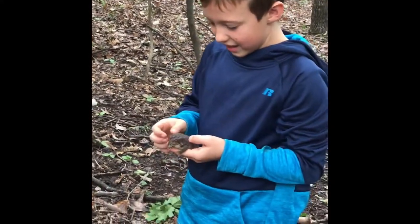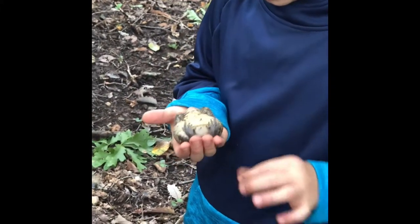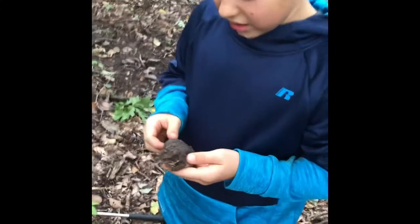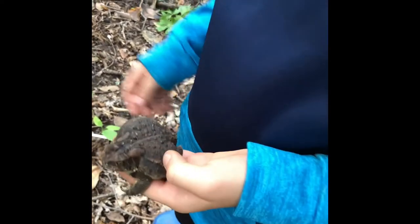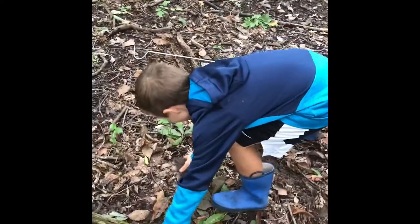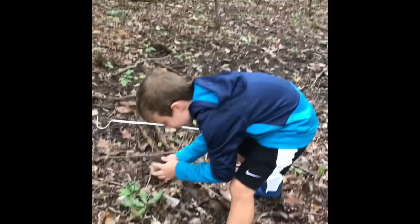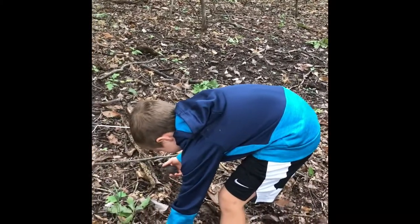Flip this humongous toad. Whoa, you're big. This is a Fowler's toad. It's okay, we need your face. This is probably a female. Looks like a fat Fowler's toad — this is the biggest toad I've ever seen, even bigger than Buster. One circle, more than two warts — that means it's a Fowler's toad. What all have you found today, Buster? I found two ring-necked snakes, a red-backed salamander, a black widow, and a toad. That's a lot!